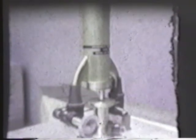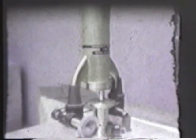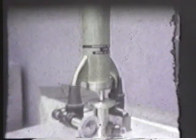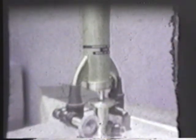This is now in use here in San Diego by an MD for his own private research. This is a front view of the instrument showing the dial on the left-hand side, which operates two twin jack screws that move the microscope up and down to bring the object into focus.